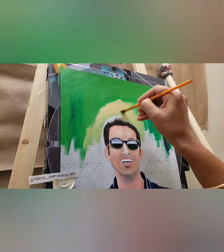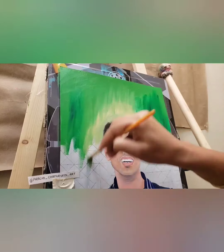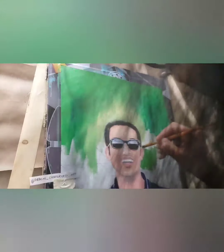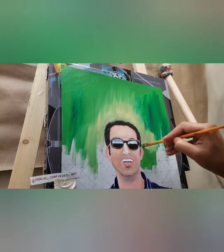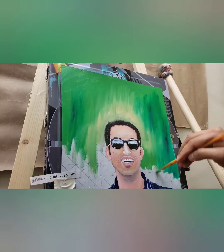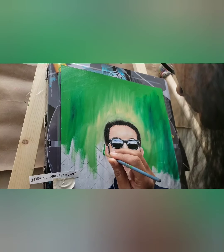Be very careful when you're working on the hair. You might hide them, but you can paint them later. Well, I could blend this green and this yellow part more. I could have done more blending, but that's okay. That's how I want it. But if you have a mop brush, you can blend it very well, and it's going to look nice.